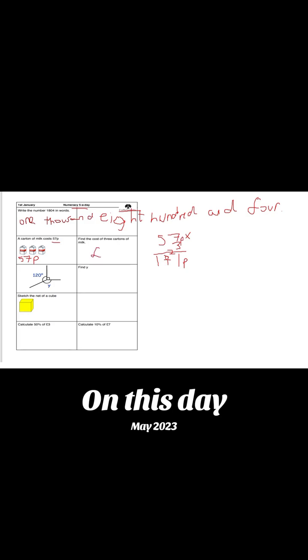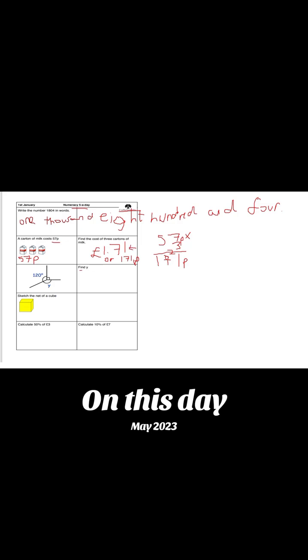Either answer will suffice, but you have to be very clear with your units. So either £1.71 or I can write it as 171p. But in general, I avoid writing something bigger than 100 in pence, because you will never see, like in a supermarket, this cost 172p. It will say this cost £1.72, let's say, or £1.89 or £2.64, for example. It will never say this cost 248 pence. It will always write it in this conversion.